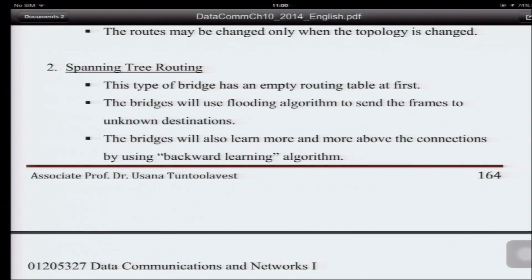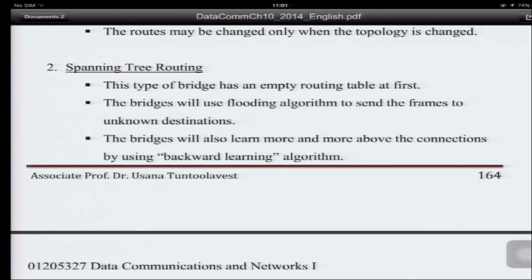Then we use flooding, as we have talked about before. We use the flooding algorithm to send frames to unknown destinations. When a frame goes to any bridge, the bridge will send this frame to all of the LANs that are connected to it, because this is flooding.